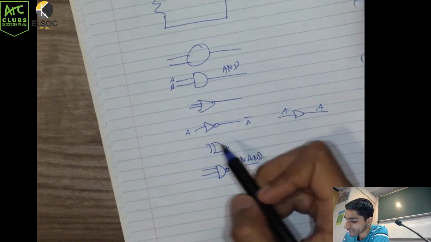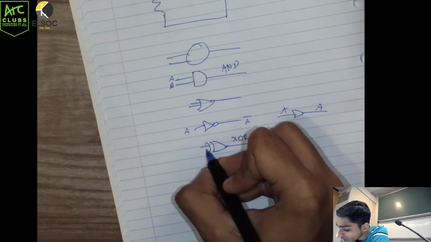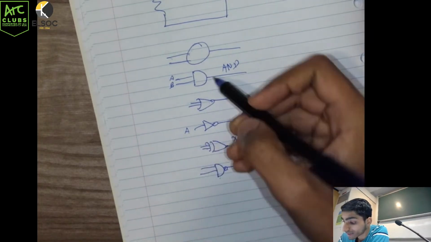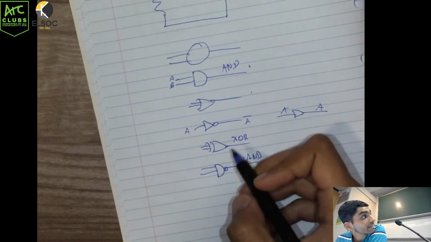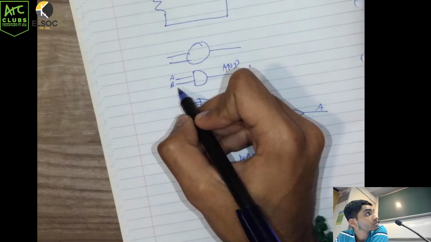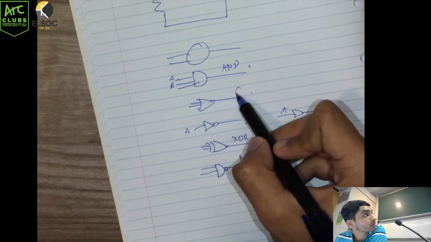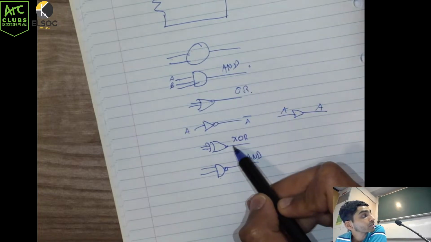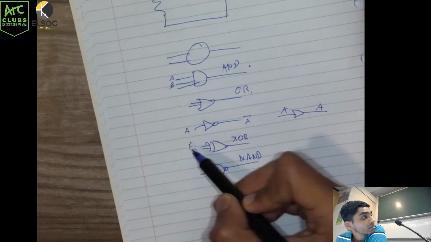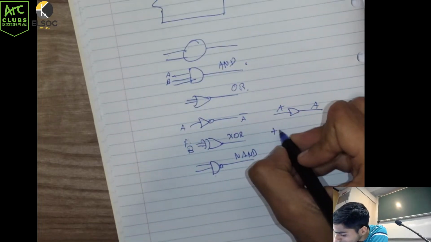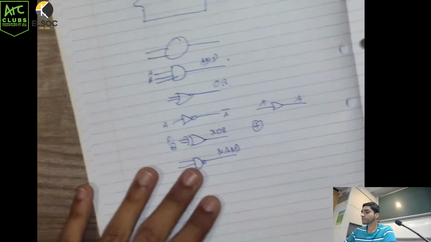A thing to note is that this is an XOR gate. It can only have 2 inputs. I have drawn these gates here, all with 2 inputs. These gates can actually take more than 2 inputs. You can take the AND of multiple values. You can take the OR of multiple values. However, you can only take the XOR of 2 values only. The XOR is denoted by the plus with the circle symbol. I hope that's prior knowledge.